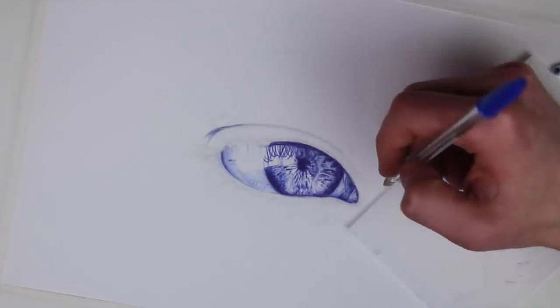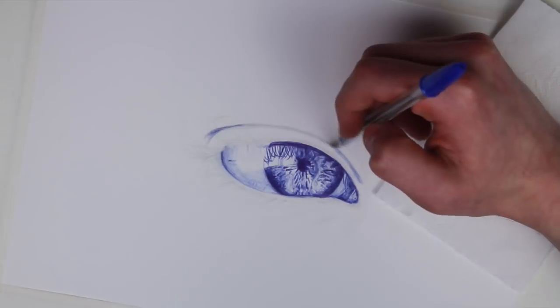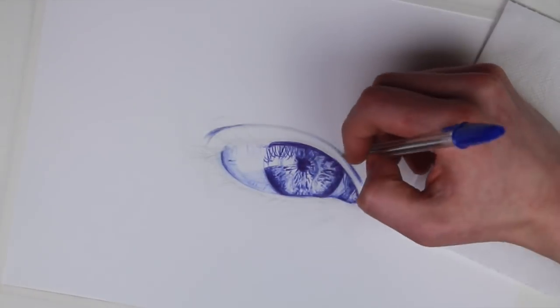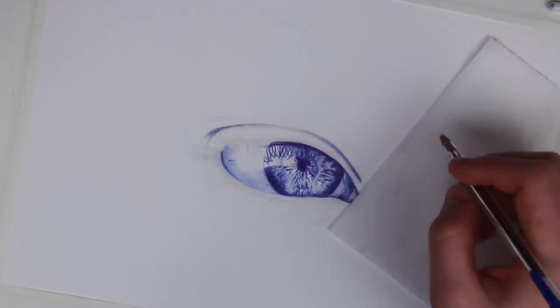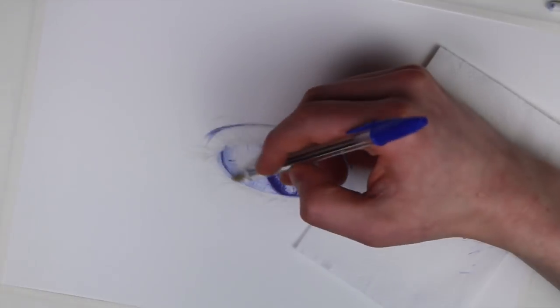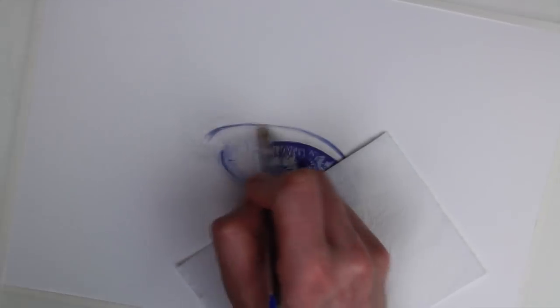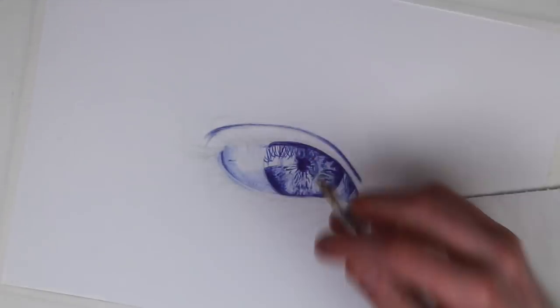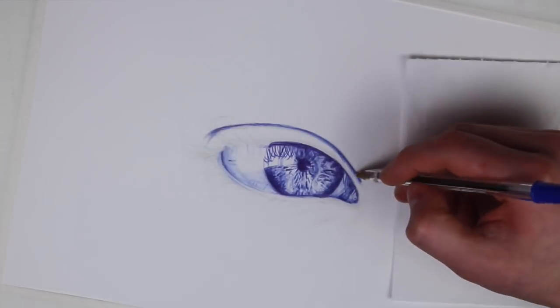Now I'm moving on to the crease of the eye, and I'm just building up a shadow or line where the shadow is within the crease. Whatever angle I was at, I could not do this properly. But I just slowly built up the crease, making it darker and darker, because in the reference photo it was pretty much black, but I was really scared of putting it down black straight away.